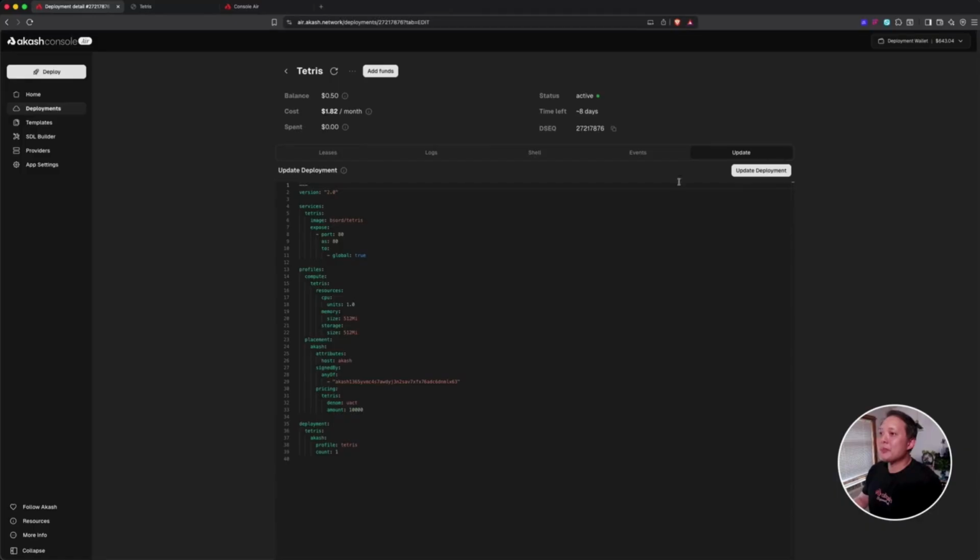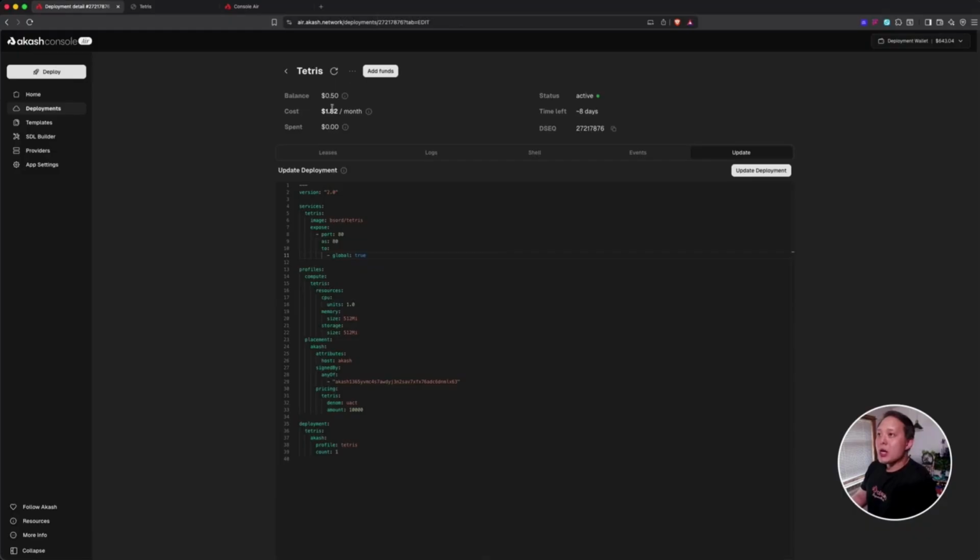And then the last is the update page here. So for our Tetris game, maybe there's gonna be a new update, like maybe a V1 or a V2, and you can just go ahead and update the image. If you were deploying a website like I've done recently, you might have changes to the website, and so this is where you would just go and load up the next version of the website. If you need additional resources and whatnot, this is not the area for it. You would just have to rebid for that job to up the resources if you decide you need more storage or more memory or things like that.